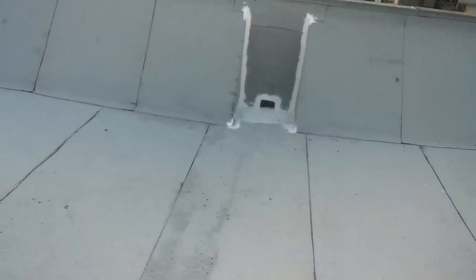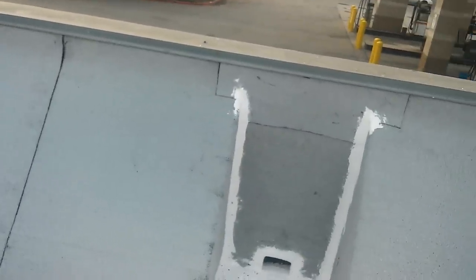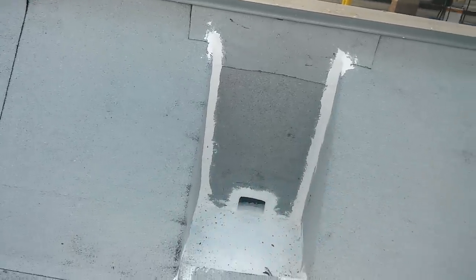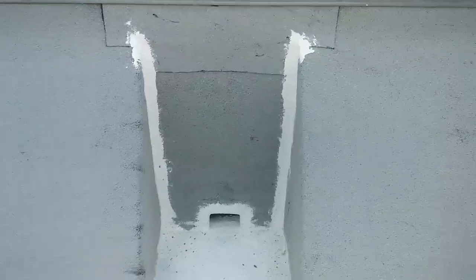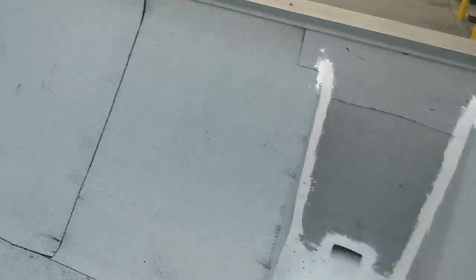I remember in San Clemente about three years ago I went to fix a roof like this, and the guy had a bunch of leaks on the drain because he welded one piece of torch to it. The problem is when you apply roof cement it penetrates into the tiny openings you cannot see, but when you do a torch-down and make a mistake the water goes right through. The guy had a bunch of leaks, called a roofer who never came back, then called me asking why it was leaking when it was brand new.